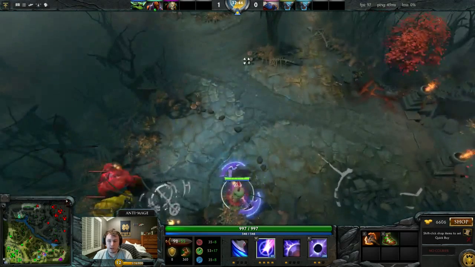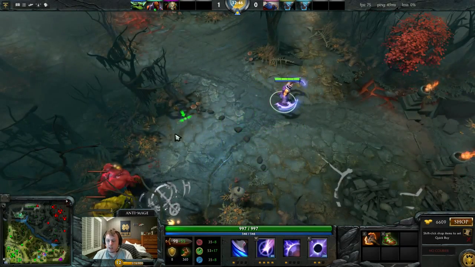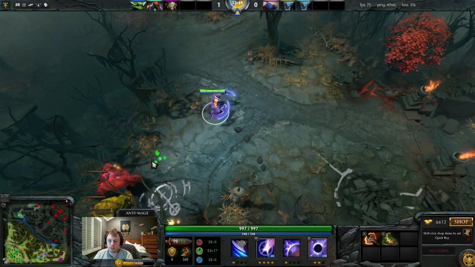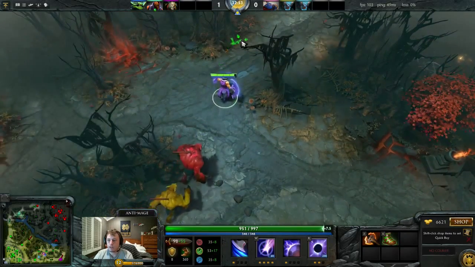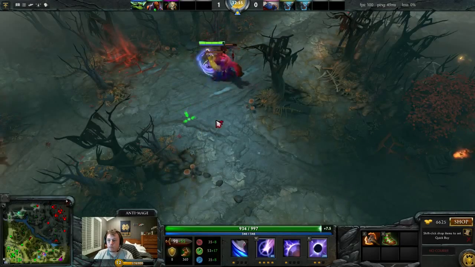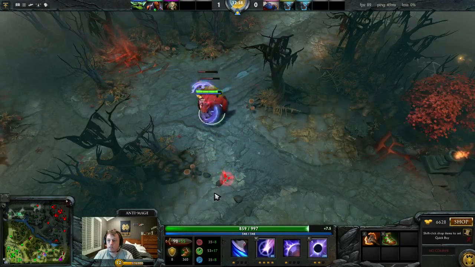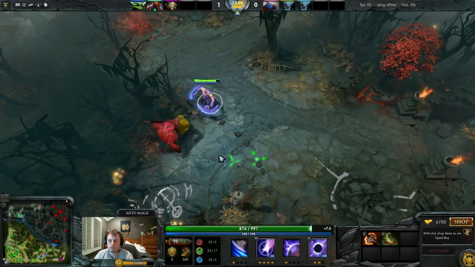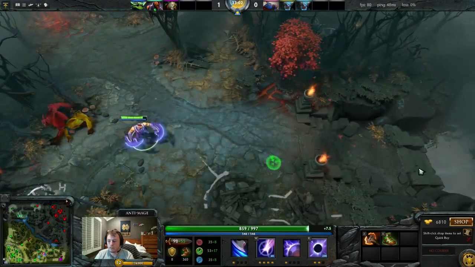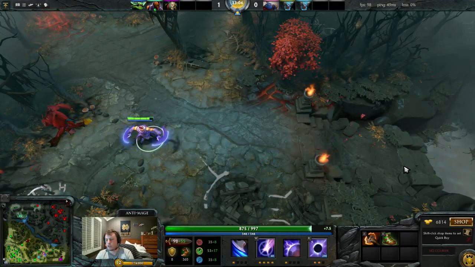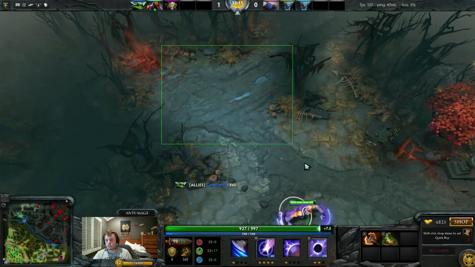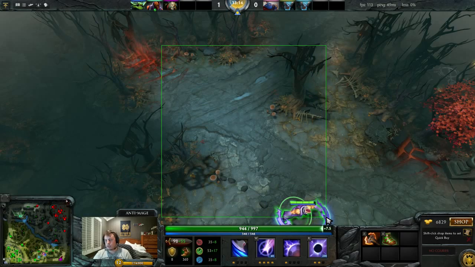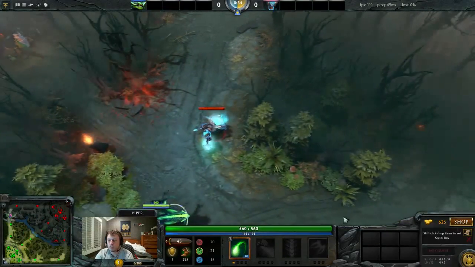The way you can take the least amount of damage, though, is, here's the other Hellbear camp. The way you can take the least amount of damage is by pulling the camp to its longest leash, so here, and then attack moving your way back through the camp. And you can see that was about 860 HP. I didn't do it perfect, but that's the most efficient way of taking the least amount of damage in camps. The disadvantage of doing it that way is that it takes a little bit longer.